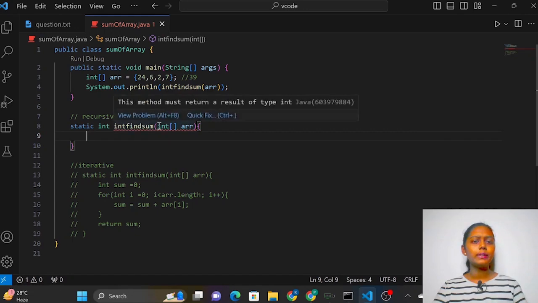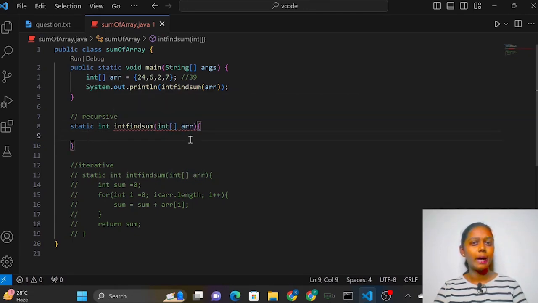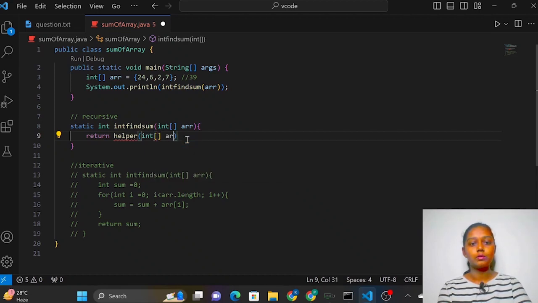In this recursive approach, having only this array as the input parameter, we will have a problem because we can't keep track of the index while calling the function again. So here we need a helper function. Inside this function, I am going to call the helper function. I will return the output of the helper function, which I am going to define. Inside it we pass the array and an index to keep track of the value we are taking from that array. I will take it as the last element, and through the recursion we will go to the previous last element, so that we come to index 0 in the last recursion. So here I will write array.length minus 1.